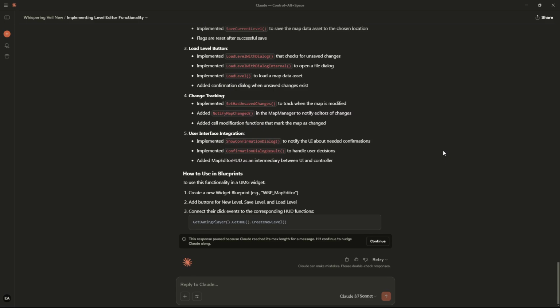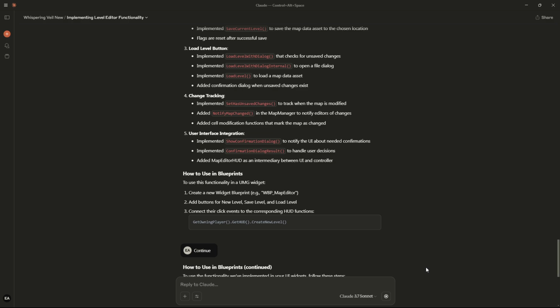And then load level, implemented the load level with dialog that checks for unsaved changes, implemented load level with dialog internal, implemented load level, added confirmation dialog, change tracking, implemented set has unsaved changes to track when the map is modified, added map modify changed, added cell modification functions that mark the map as changed.